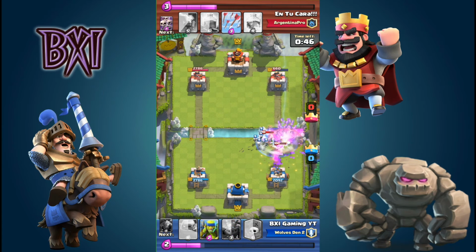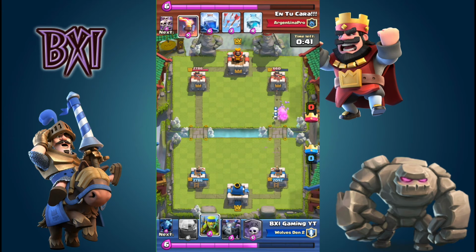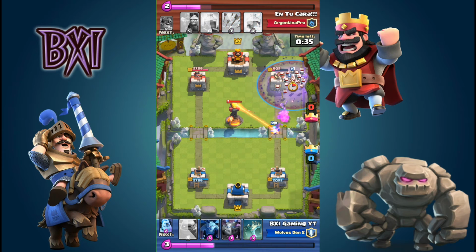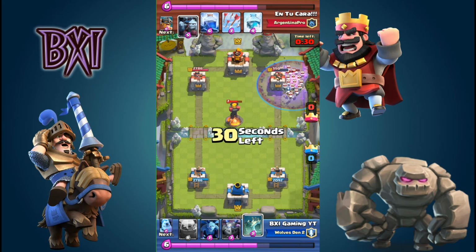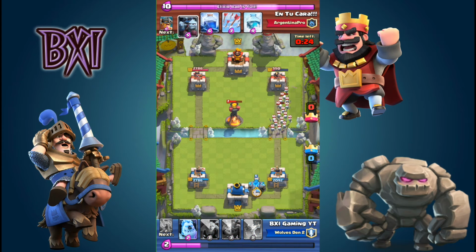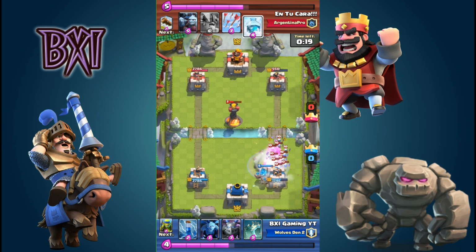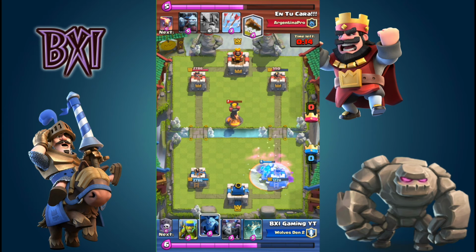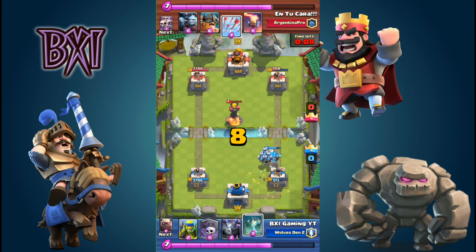and obviously use the zap and the ice golem against his minion horde. Unfortunately, at this point, I knew that that graveyard spell was going to be pointless, because I hadn't actually got the zap for them. But as you can see, at the moment, it's looking pretty good.